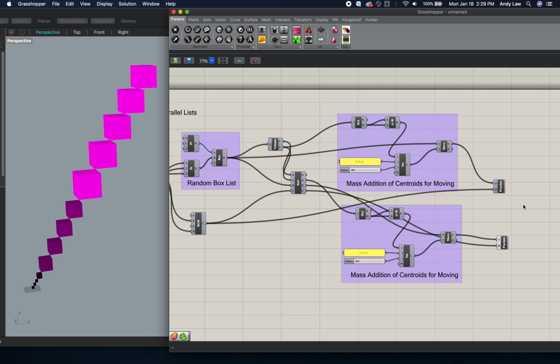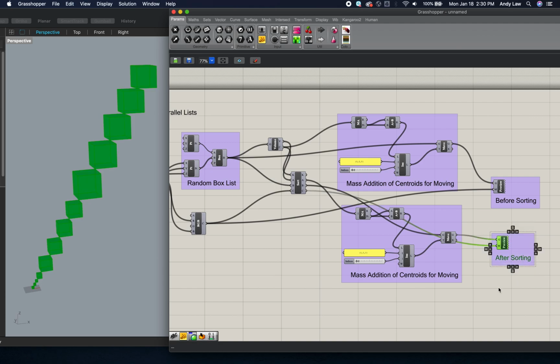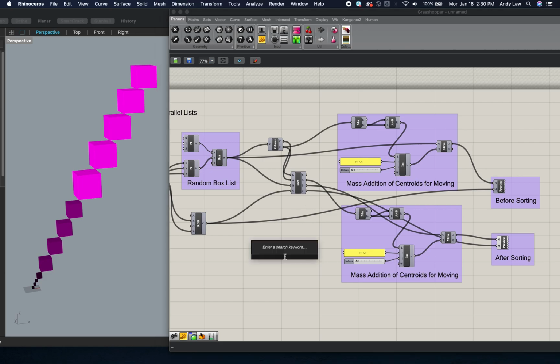So let's just put a quick note in here. This is before sorting. This is after sorting. And I suppose we could do a little note here so we can remember what this is.